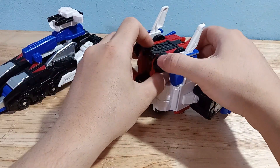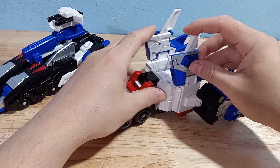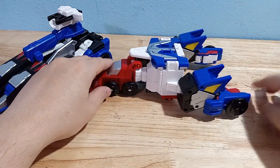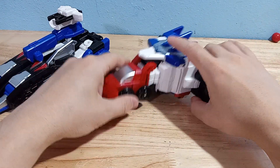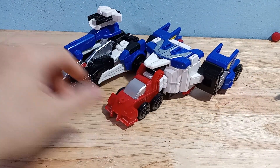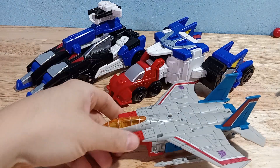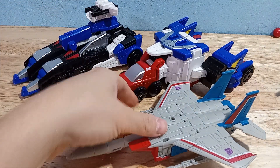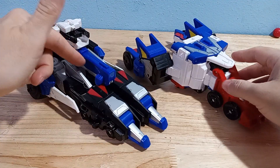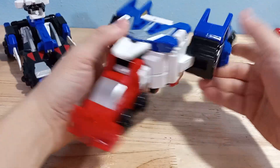The other vehicle is formed by folding down the car mode so it actually does something — it pegs in where the combination waist was. You fold these down so they're not taking up space, and you get the second vehicle mode, which is honestly pretty terrible looking. Both halves are a little bulkier and heavier than a Voyager class. One of them I'm okay with — it kind of looks like a tank — but the other one, you have to make sacrifices somewhere if you want a good-looking robot mode.